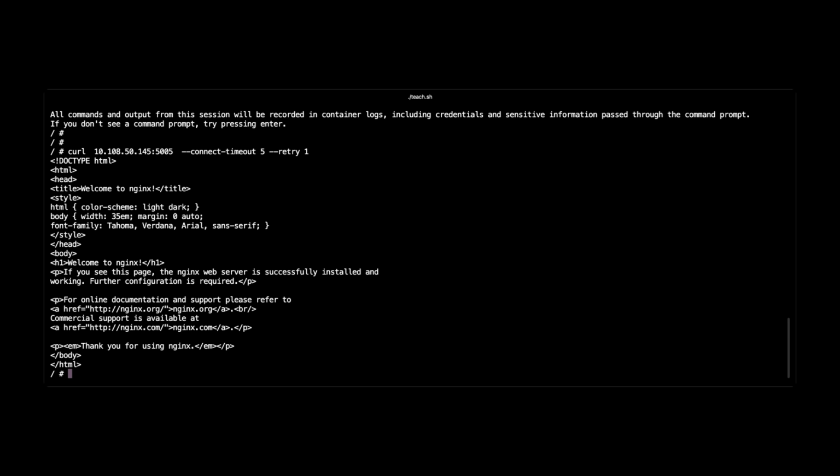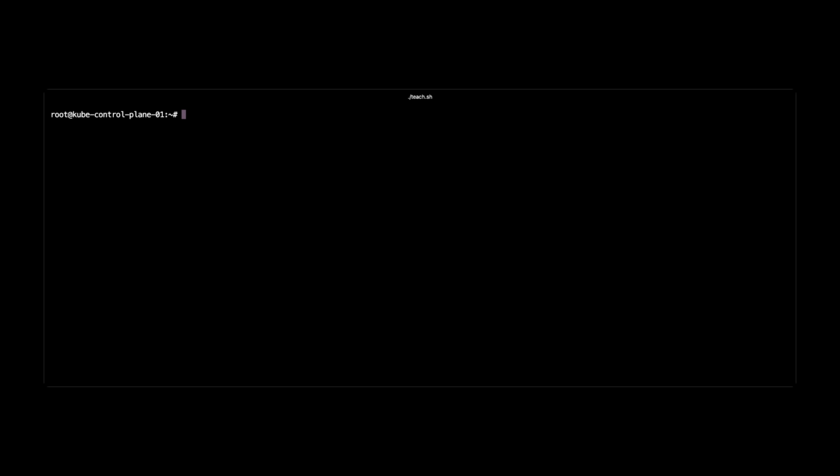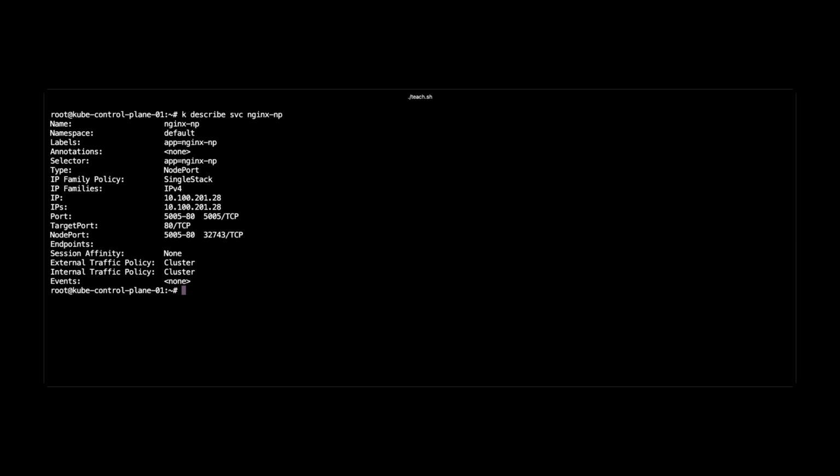So NodePort. Now let's create a NodePort service. This will give us the cluster IP, but also open a high numbered port on every node in the cluster. Before getting access to the NodePort, we'll describe the Nginx NP. As we said before, when the endpoint is empty, it means that there is no endpoint for this service. We can find the reason because it's looking for app equal Nginx NP, and there is not any Nginx NP app running in our cluster at the moment.